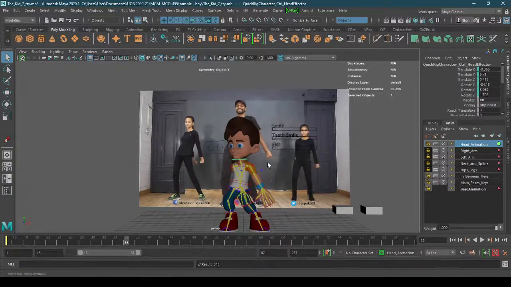Okay, and I will just look at him. He's looking at the camera. Okay, and then slide, his head is moved.